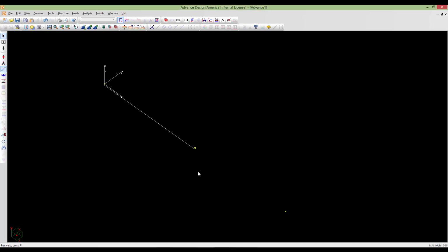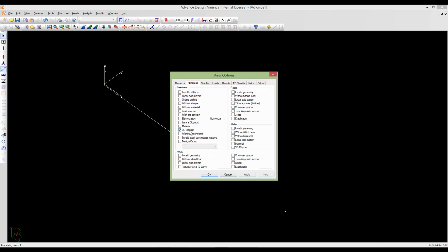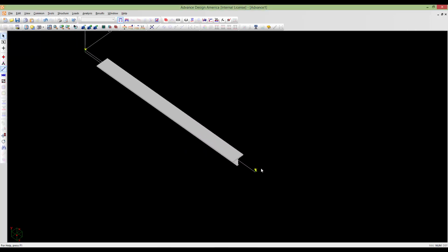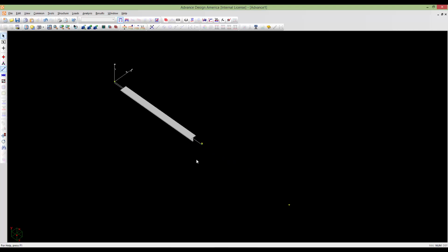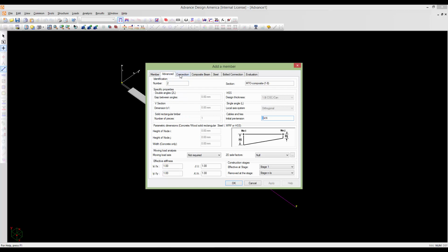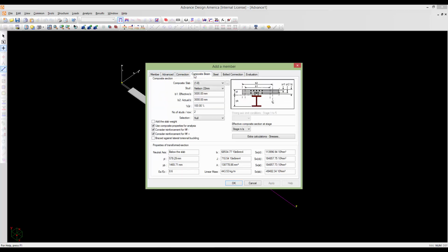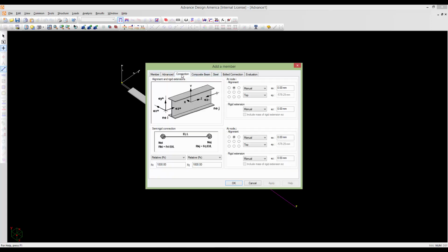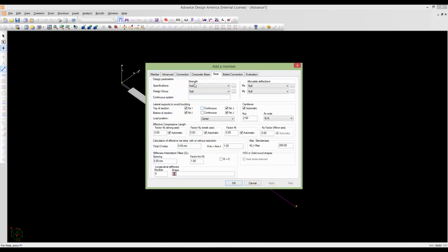Okay, so if I go to 3D view, I have the beam here, and here I'm going to add the other span from this node support to the other support. So as you see, everything is defined here.